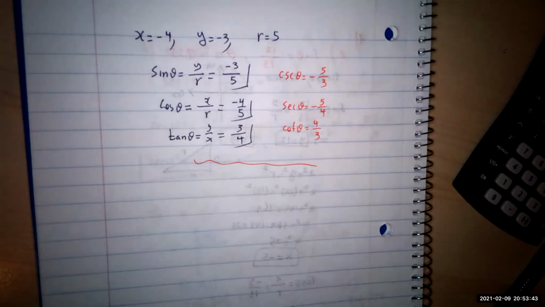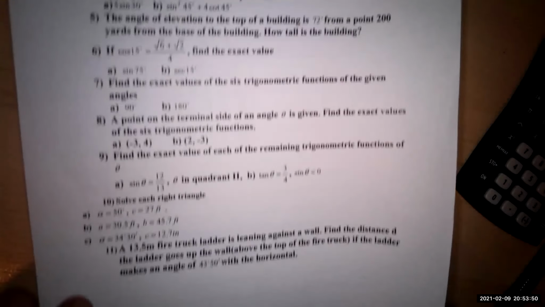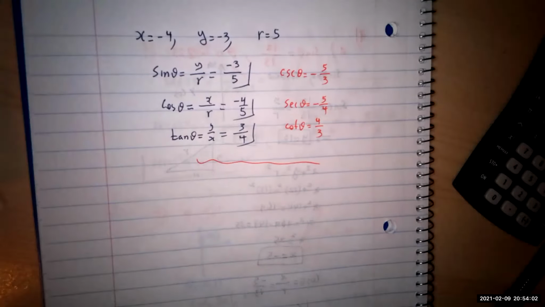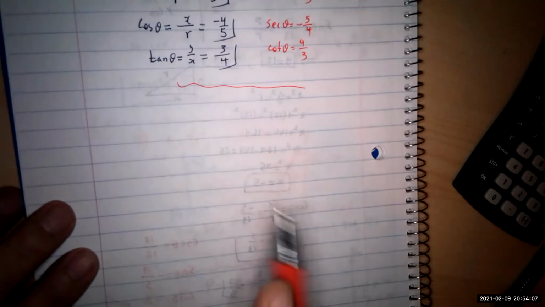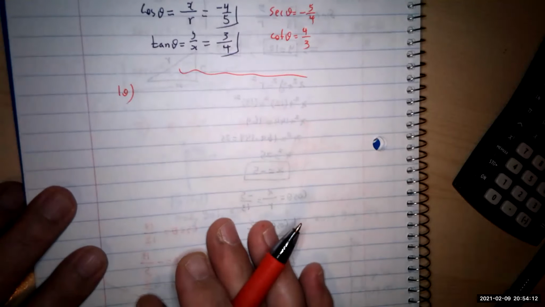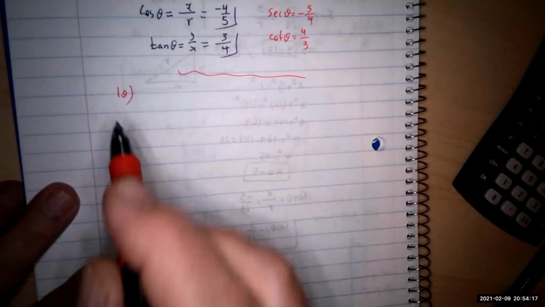Okay, so that was question number 9. That takes us to question number 10, which is solving a triangle. Remember, solving a right triangle means you have to find the 3 side lengths and the 3 angles, or just 2 angles. So that would be number 10. It's the one that we talk about today, section 1.5. We give you one, but it's going to be 2 parts.